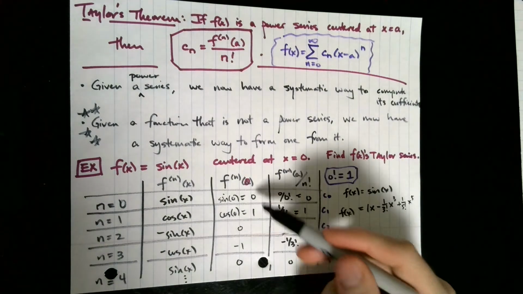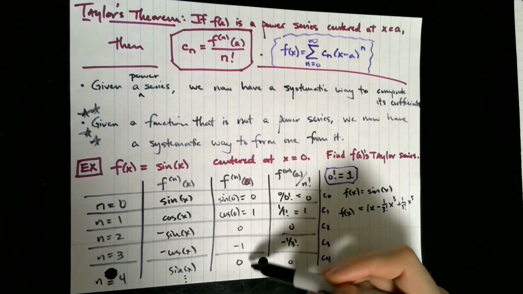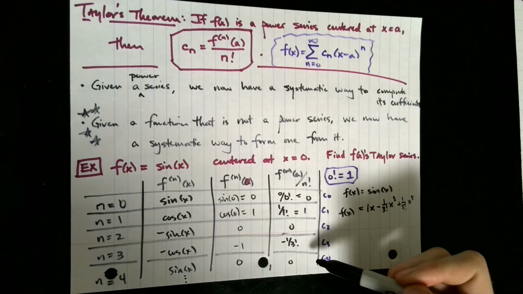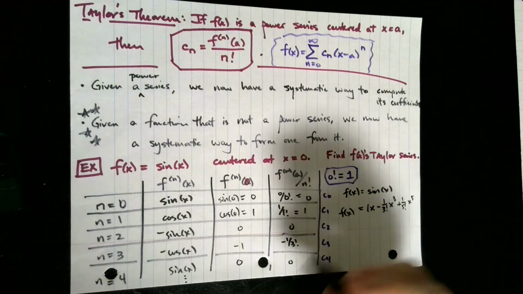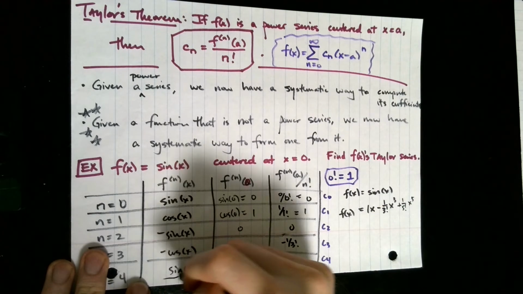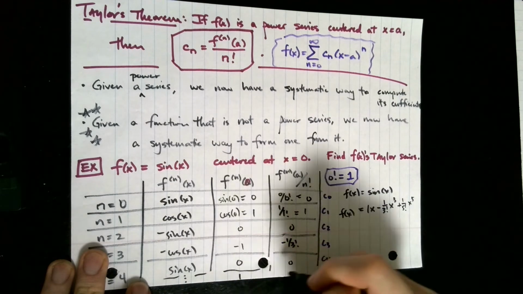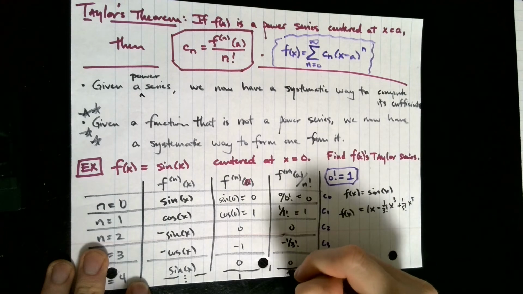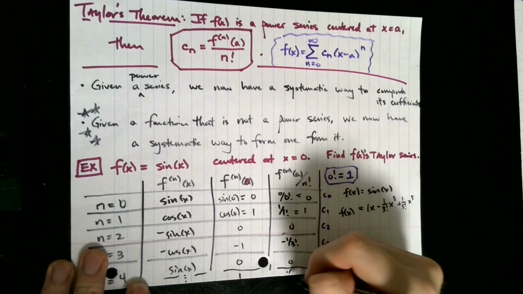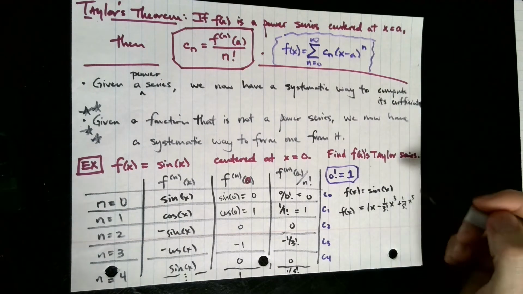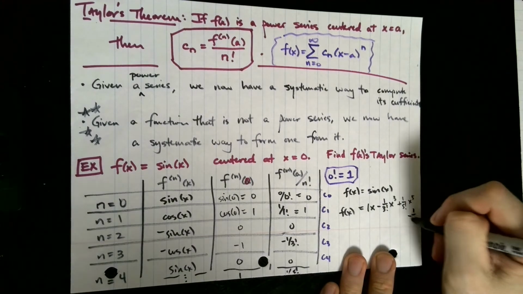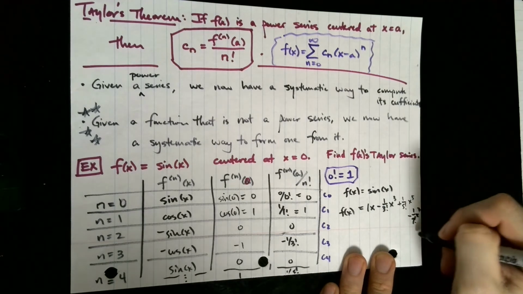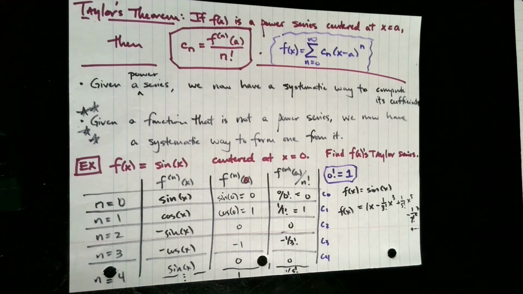Because remember, there's a recycling of our terms in this column, but then we are dividing by the subsequent factorial to get to the next column. So ultimately, below, our sine would be a cosine of 1, which would then over here, when we divide by n factorial, would be 1 divided by 5 factorial. And that's where this 1 divided by 5 factorial comes from. The next would be minus 1 over 7 factorial, x to the 7. And this goes on forever.